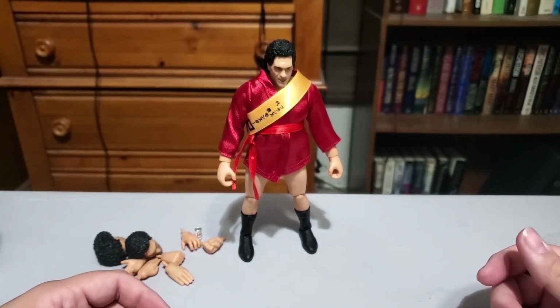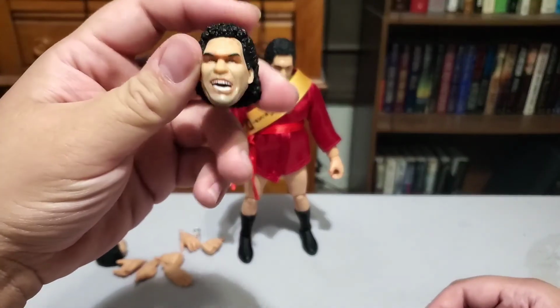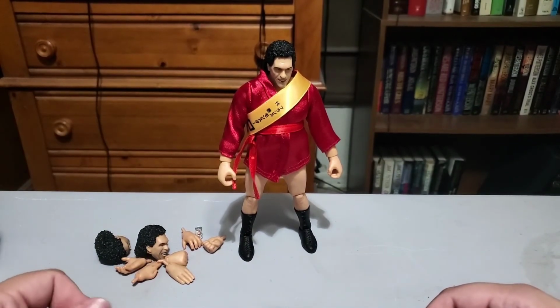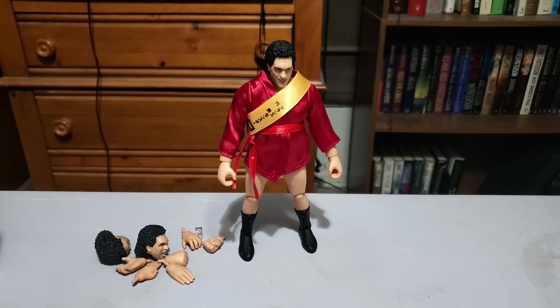I'm going to try to see what I can do about that leg, that foot over there, because that does bother me. And then you never know. If you can find something that's a good head size to fix this up and make a custom, pop the head off, put maybe a custom one that looks more like a young Andre on there, then you got a perfect Monster Roussimoff. I think that's something I didn't mention with the New Japan figures: if you just fix some of those articulation issues, and then you're able to maybe get a better head for the Will Ospreay or the Okada as a custom, then you got a perfect figure. But that doesn't take away from the fact that you're paying $45.99 a figure or whatever, $44.99, and prices on some of them are just going up too for Super 7.